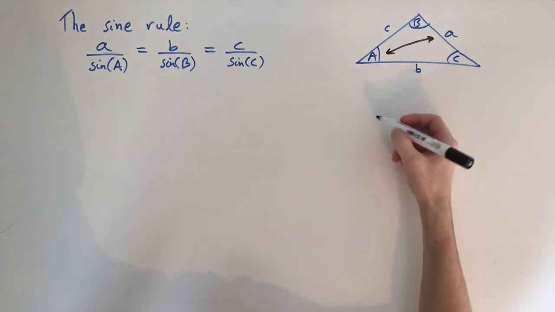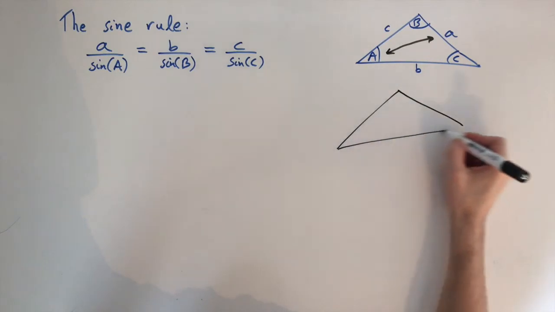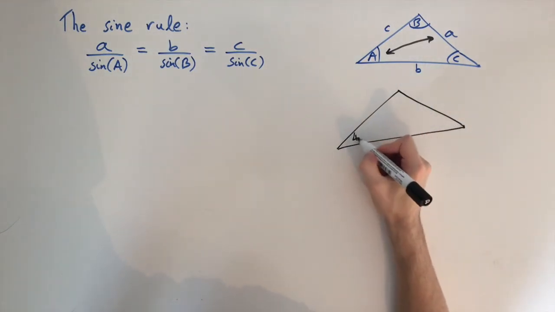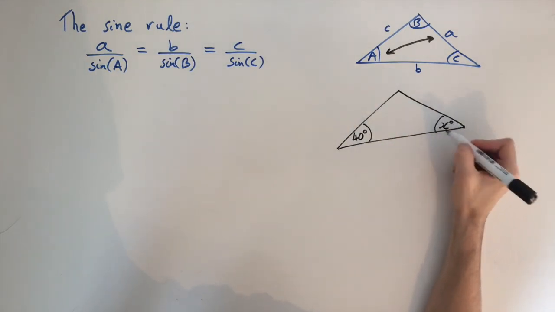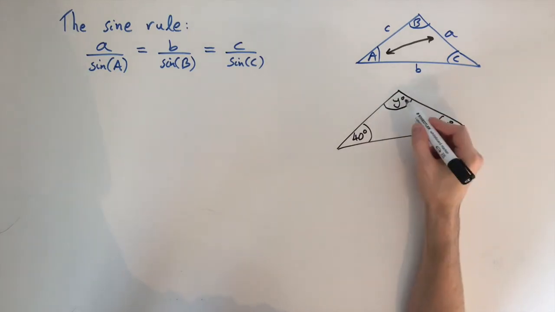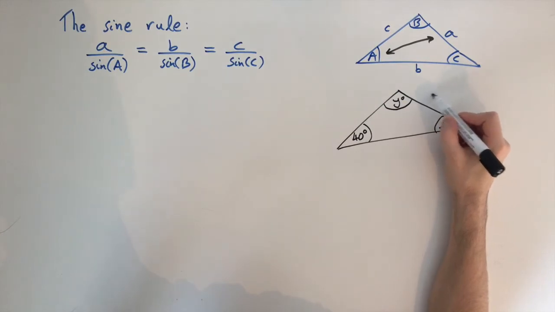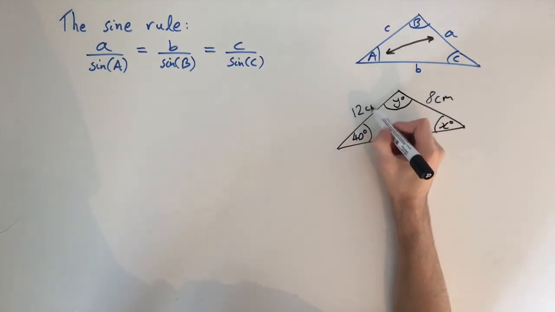Okay, for our second example, we're going to be looking at this triangle. It doesn't really matter what the shape is, but I'll just write in the important information, which is the angles. So this one is 40 degrees now, and this one is x. So we're going to try and find out what x is, and also y. This angle is y, we need to find out what x and y are. But we're also told the lengths of some of these sides of the triangle. So this one is 8 centimeters, and this is 12 centimeters.